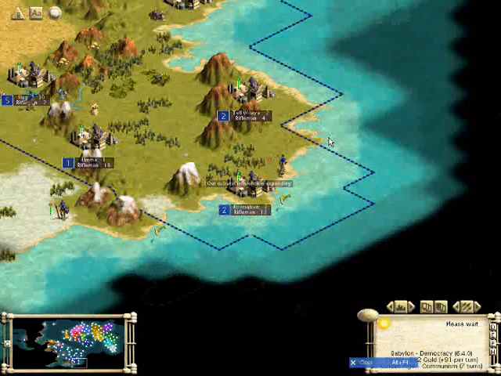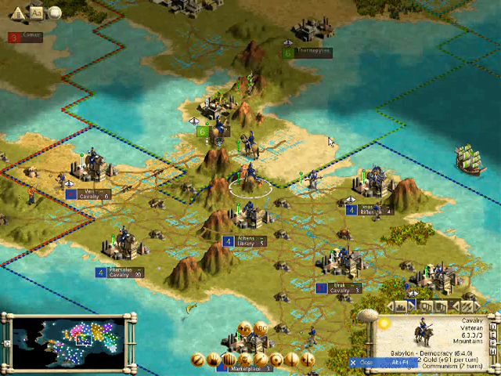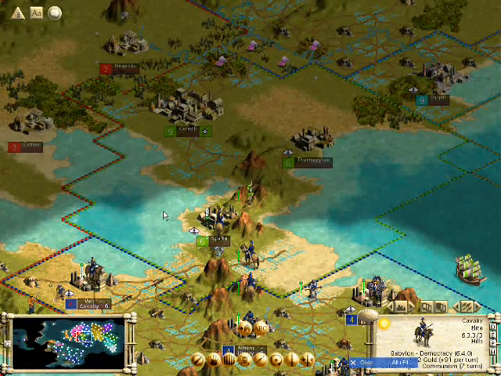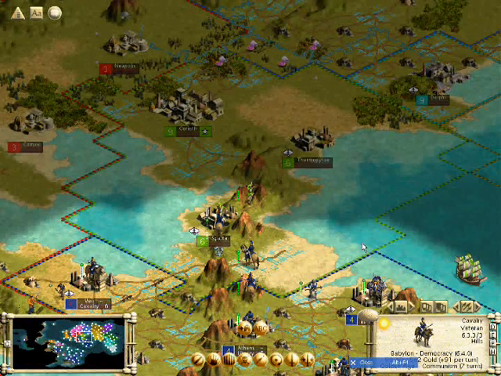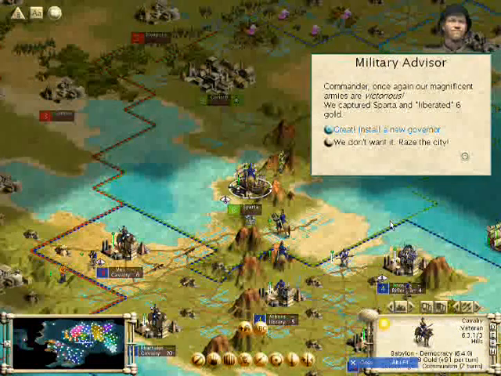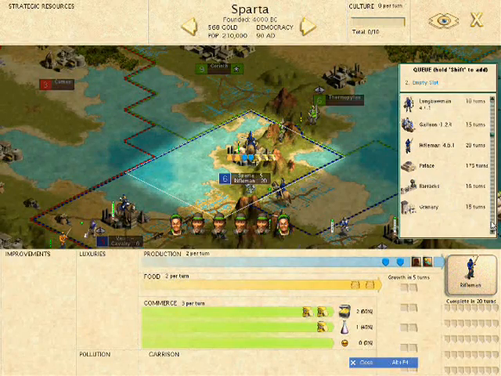Alright, well, it's time for us to begin our actual assault on Sparta. Now, compared to Athens, this should be a cinch. So, let's send them in. Alright, here we go. Come on, get him. Leonidas is putting up a fight. I see. Pretty good. Oh, that wasn't hard at all. Look at that. Yeah. Well, Sparta is now ours, and the Greeks are down to their two final cities.